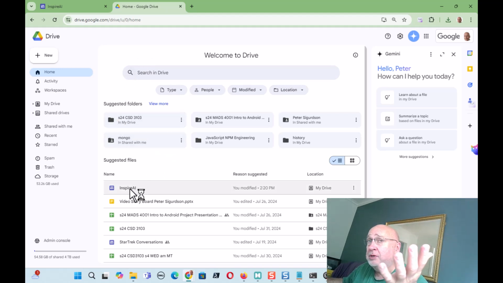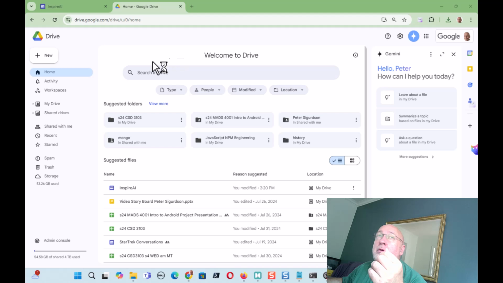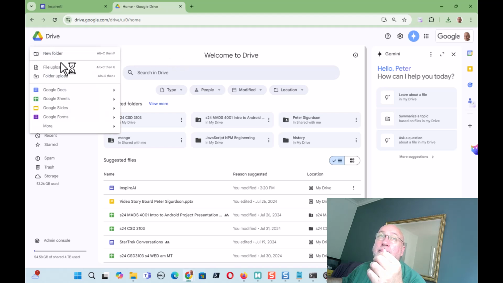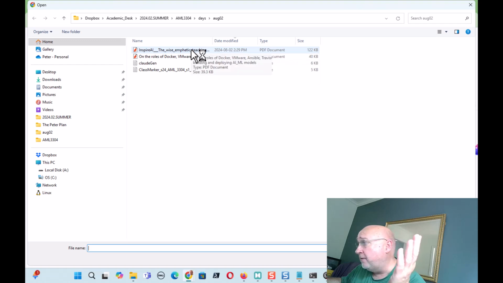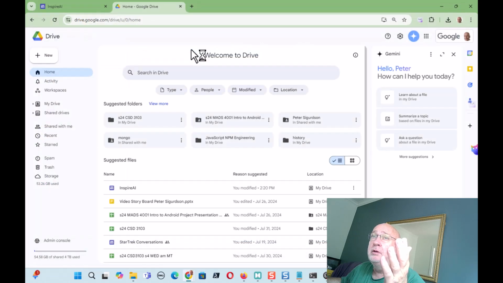And I'm going to see there's Inspire, there's my Google site right there. So now I'll upload. And there's the PDF I just got from LaTeX, from Overleaf. Now this is very important. You need to make the permission publicly readable, because if you don't, then when it gets to your website, people won't be able to see it. All right, where is my thing? Did it get uploaded? It's still uploading?